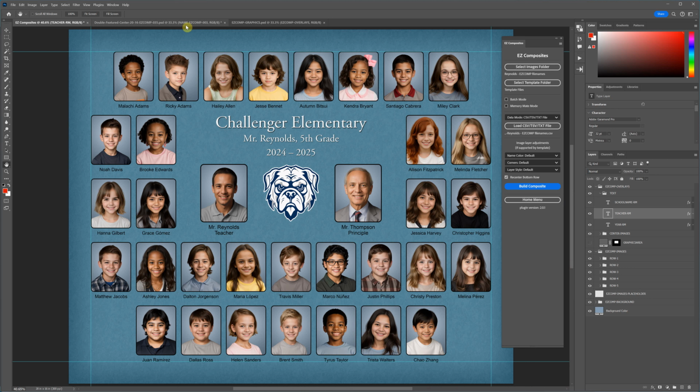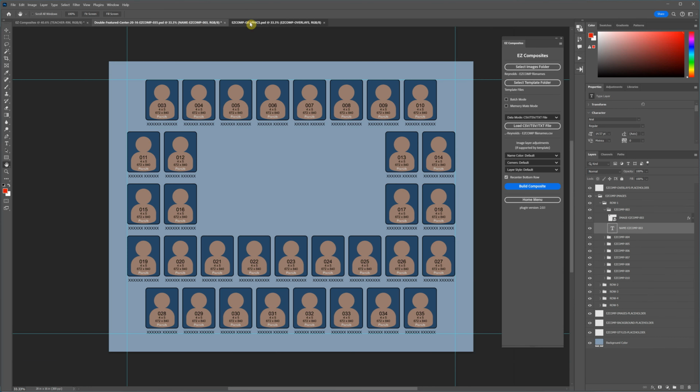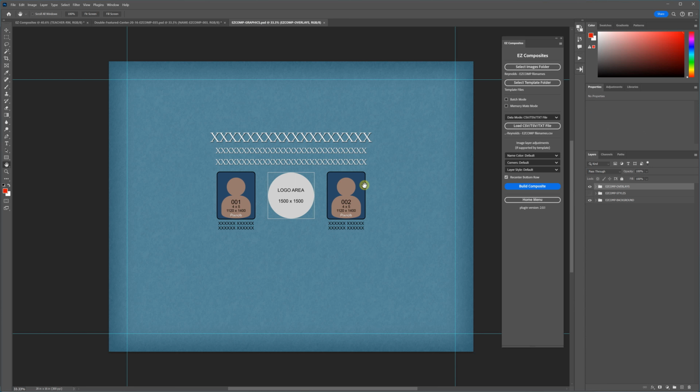The first thing you need to do when you are going to run a data file is you need to know what data headers you're going to need. So in the graphics file here, you're going to need to know what your text layers are named, and they're going to need to be named in a specific way for those to work with the data file. For this example, we've got 3 text layers: year, teacher, and school name. We've also got a logo file as well in here.